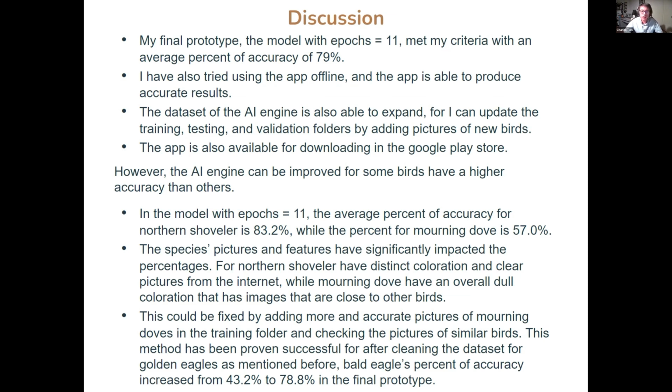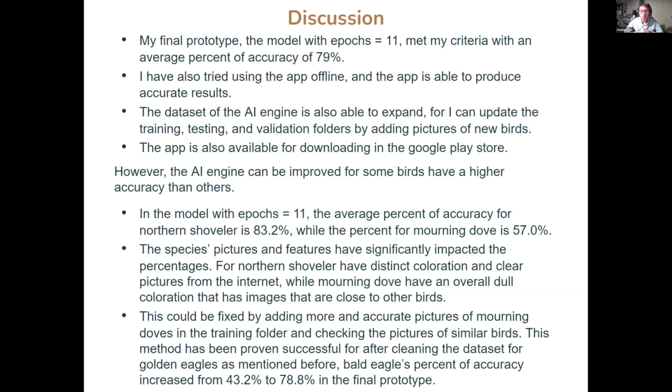The reason is that some birds have more distinct coloration compared to others. For example, a northern shoveler has a distinct coloration and clear pictures from the internet. They have a green head, a brown belly, and some white feathers around the belly. Meanwhile, the mourning dove has an overall dull coloration.